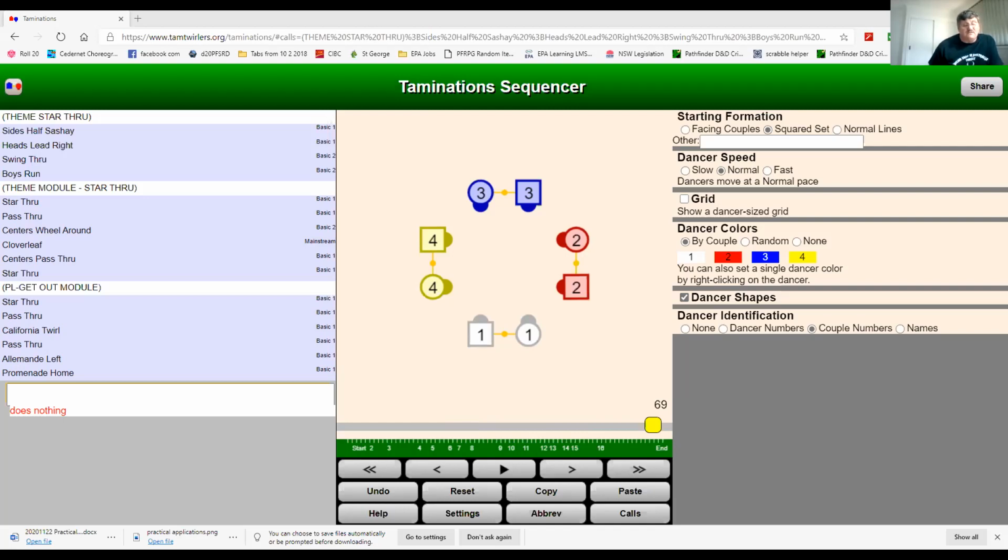Most other dancers are going to go with, this is the way the flow goes, this is what I'm used to, or this is my expectation of what's going to come next, and they would have more problems with it. The pass-through wheel arounds like that from boxes are very common with wheelchair dancers because, as you said, the squares are very, very wide and broad, and wheel around is one of those movements that is so easy to transition into wheelchair dancing.